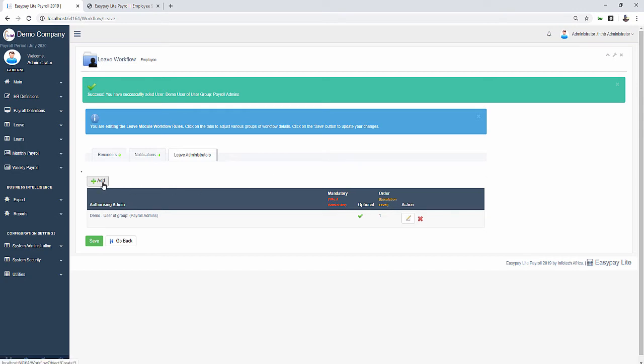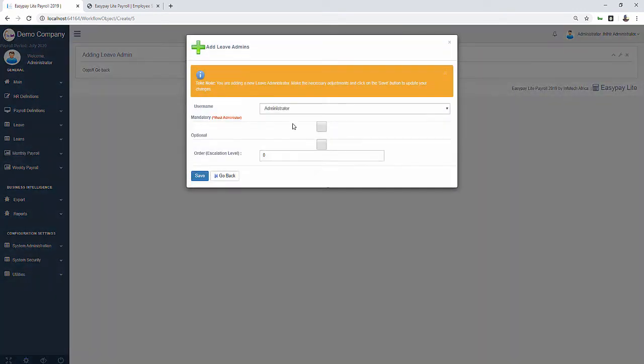So we can add a second user. So this is the next escalation level. So once it is approved by the HR manager, for instance, it is escalated to the managing director. So in this case, we have to give a mandatory approval.